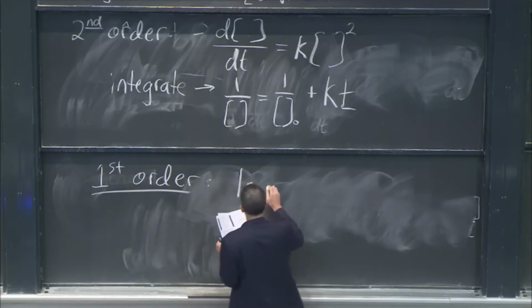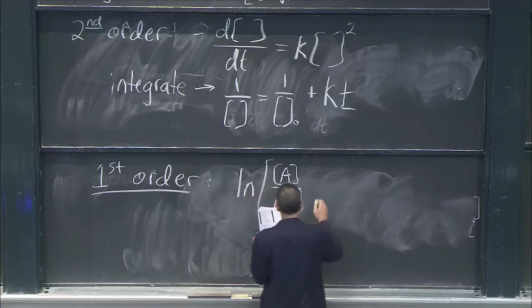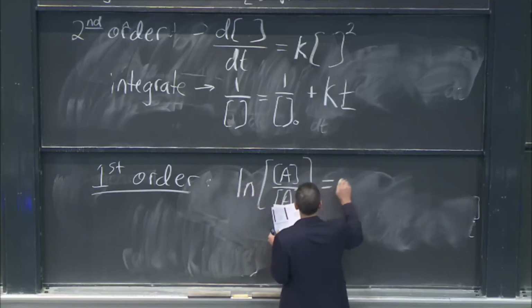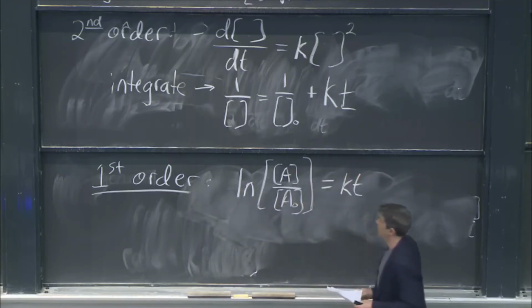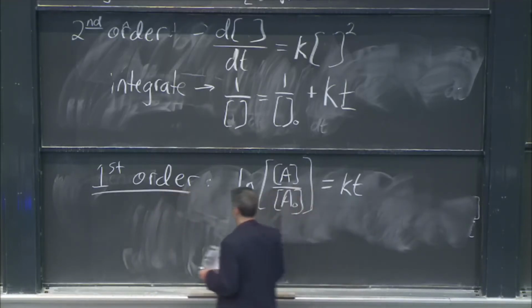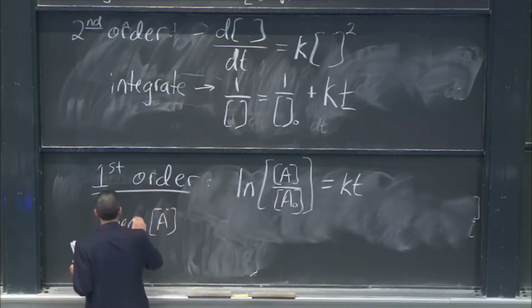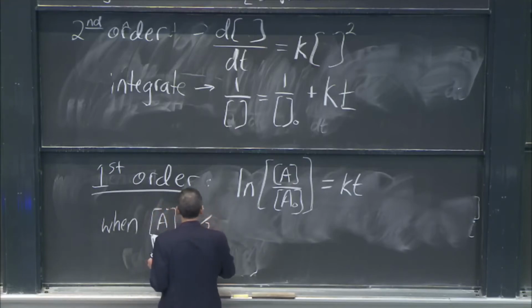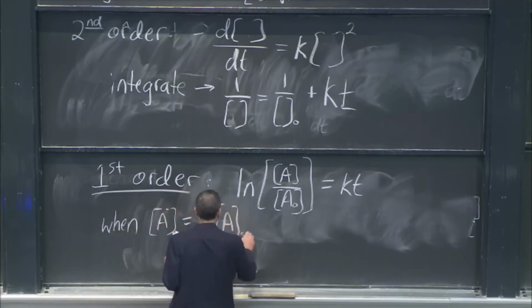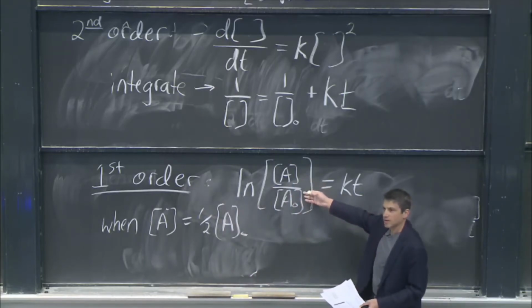the integrated rate law, I'm just going to put the two concentrations on the same side here, A over A naught, okay? So the integrated rate law gives me this. It's just what I had before somewhere. Now, you can see, well, what if the concentration of A is exactly half of the beginning concentration? So when A equals 1/2 the initial concentration, well, then this becomes a half, right?